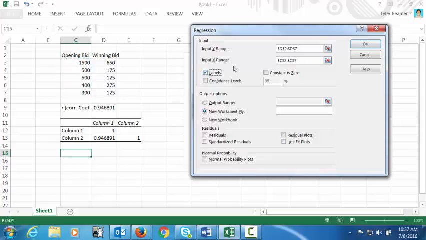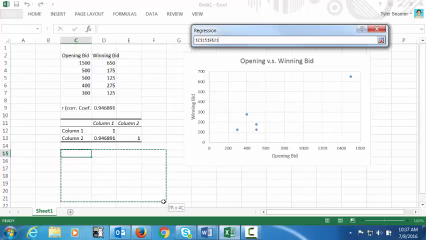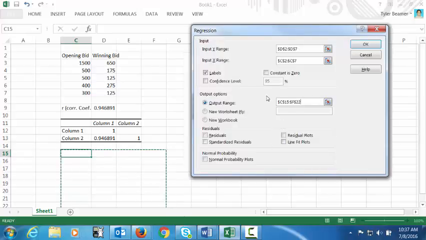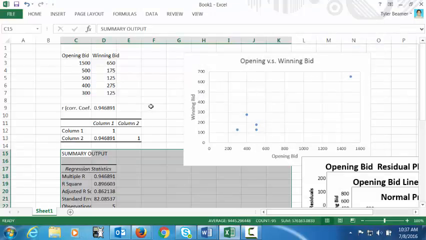Then I'm going to click Labels, so that it uses that in my results. Then find an empty spot on the worksheet for your output range, somewhere we can put our results. And then let's also get all of these plots, especially for residuals. We'll talk about that here in just a minute. So click OK, and then we get a ton of information here.